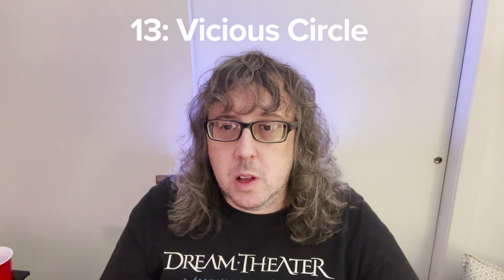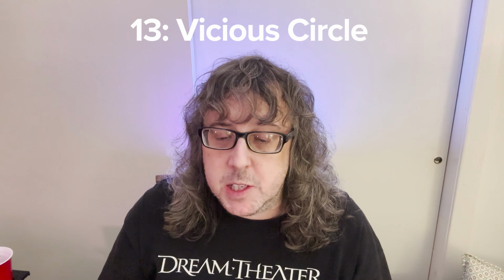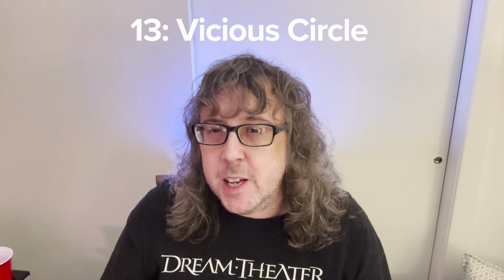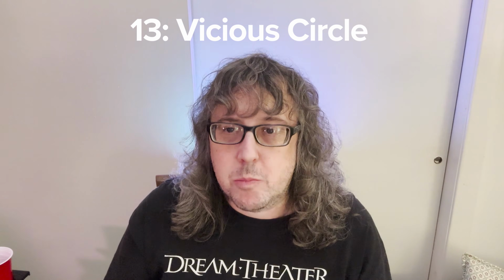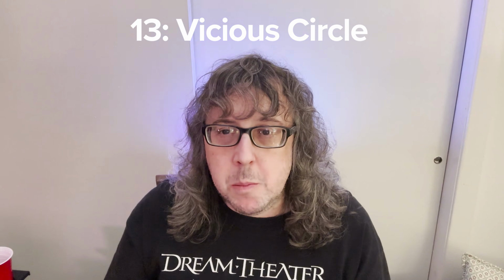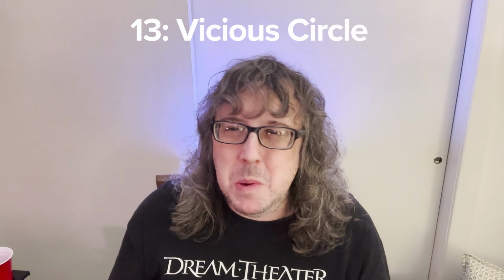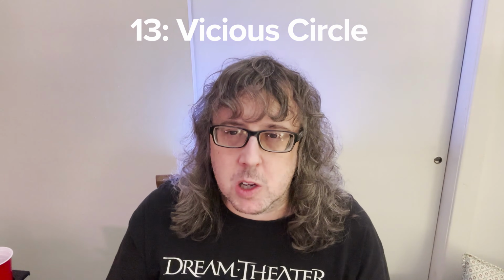The next song is Vicious Circle. Now, this is the other song that features a guitar solo by Glenn Tipton on here. And I like the main riff of the song, and I like Tipton's short melodic solo. He doesn't shred, probably can't anymore, unfortunately, like Faulkner does. But it's a very melodic solo. But the song overall is maybe my least favorite out of the 14 that are on the deluxe version of the record.